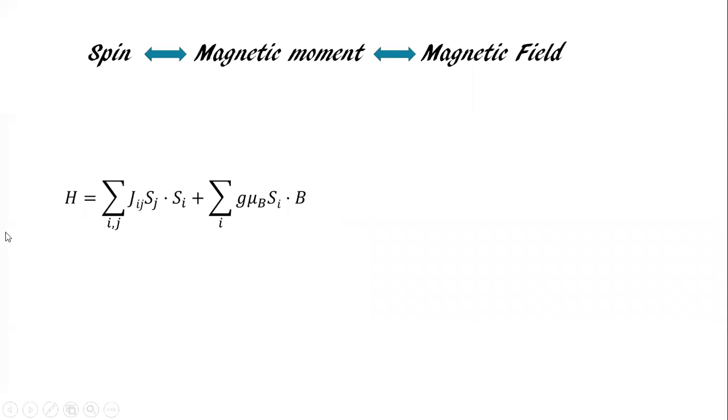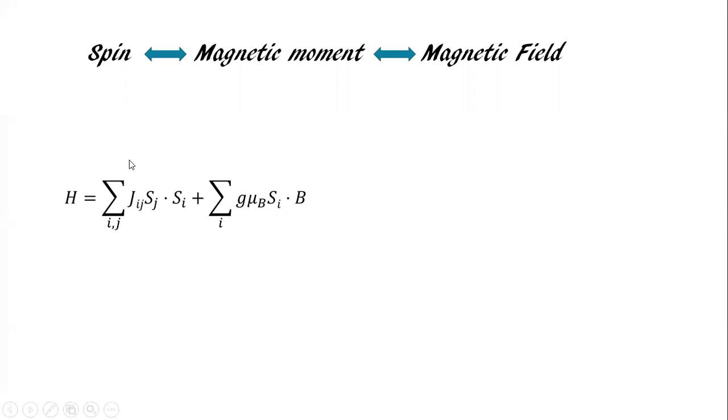If I write down the Hamiltonian of the ferromagnet, it would look something like this. Now the second term is due to the external magnetic field, and this is the term responsible for paramagnetism, while this first term is the interaction term which we have just encountered. Now notice J here. This J is the same as the J I defined earlier. The subscripts i and j represent the ith and the jth atom in the lattice.